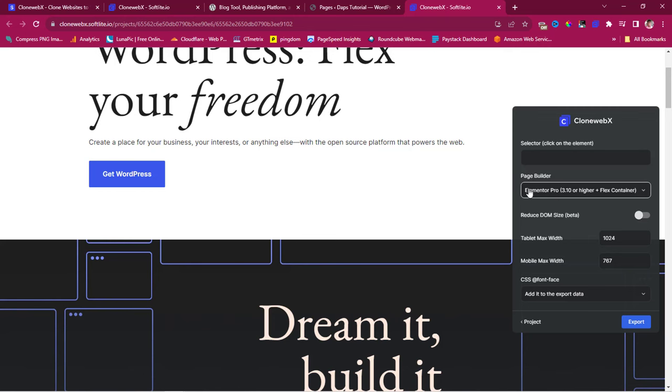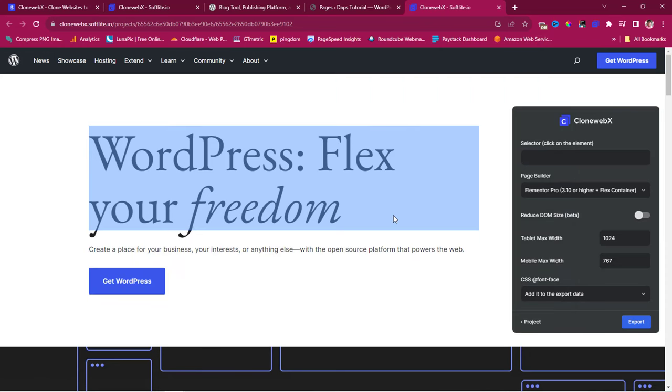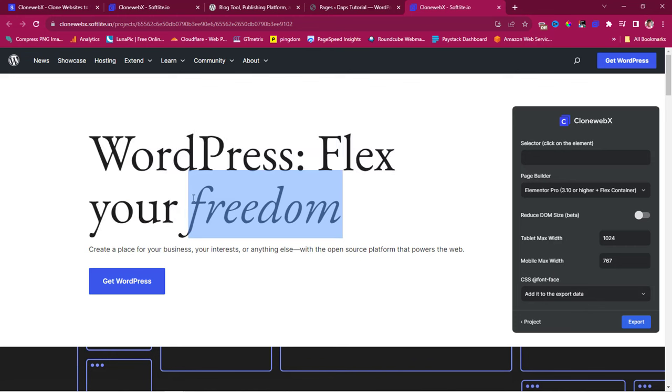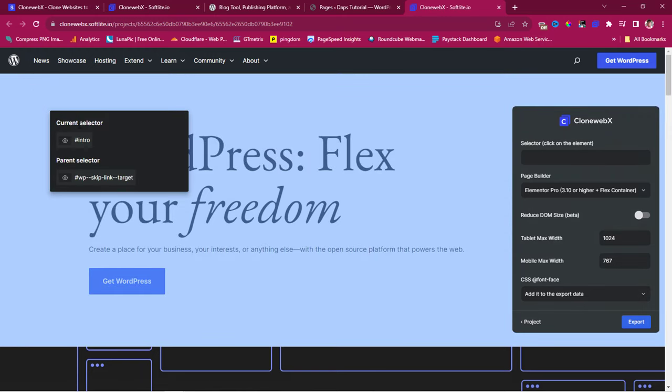So before we go to the box, let's see how we can select elements that we want to clone on the page. It can be very possible that you just want to clone an aspect of the page, so you can hover around that element, and once you click this, you can see that you have the option for the element you selected. And what I like about this is that you have this eye cursor here for you to see exactly what you have selected.